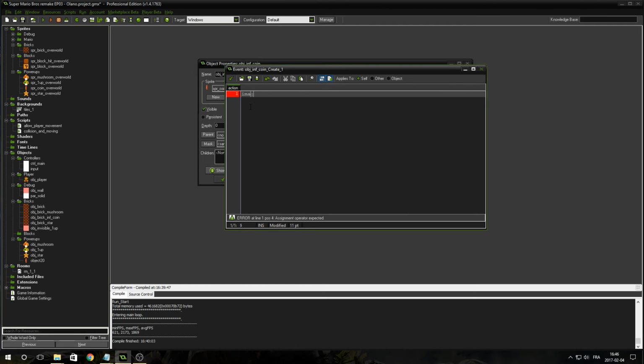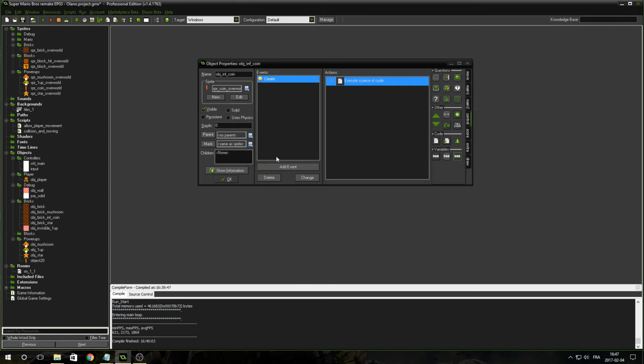We're going to set the image speed to be equal to 0.5 for now. That's pretty good. vspeed is going to be equal to -5, just so that the coin goes straight up as soon as it's created. We want to set alarm 0 to be 15 steps.